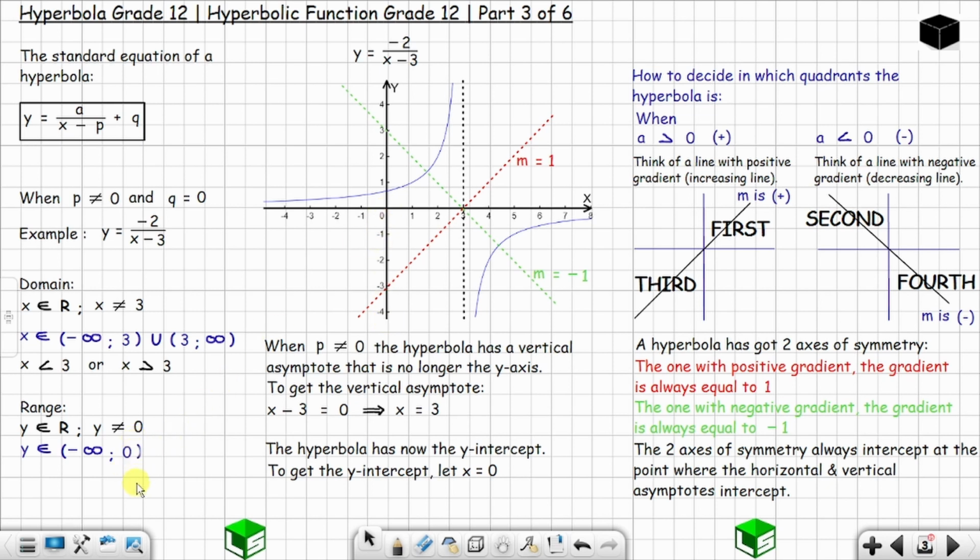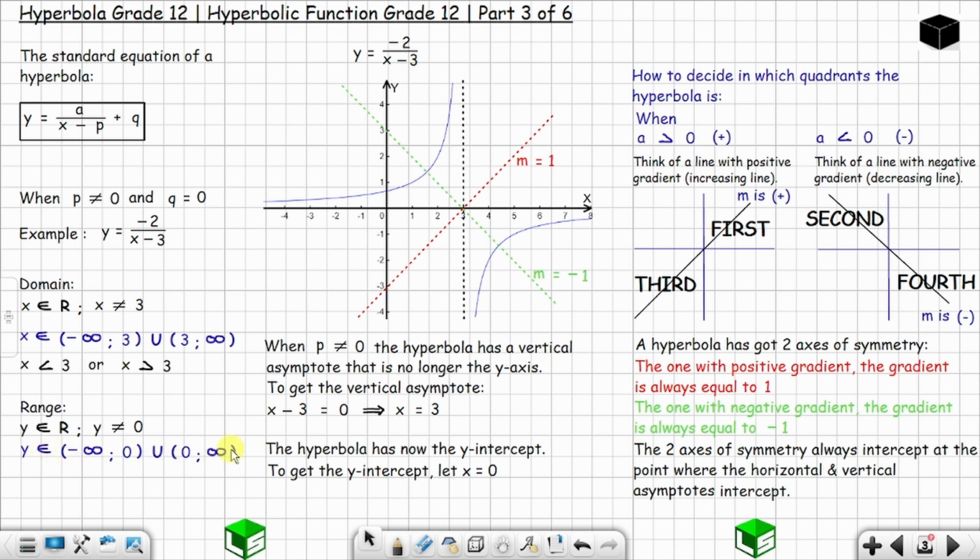Okay? You close a round bracket to show that 0 is not part of the range. Union means plus, okay? You start from 0 all the way to the top. You can see this graph still continues. It doesn't stop here, it still continues to infinity. So it's from 0 there, right, to infinity, and you have a round bracket because you don't know what infinity is. You still continue, okay?